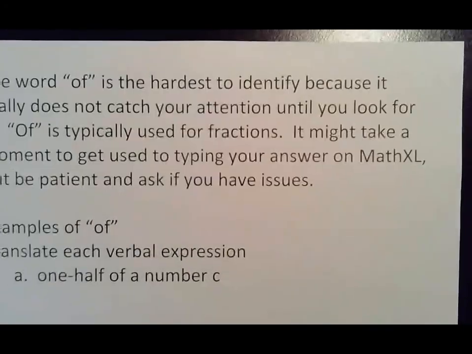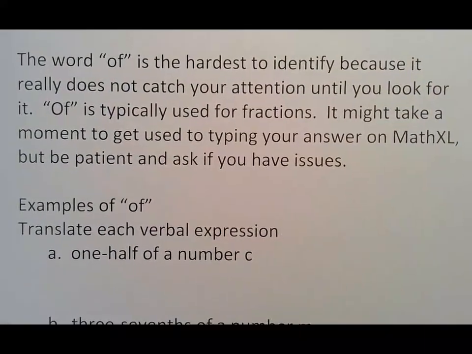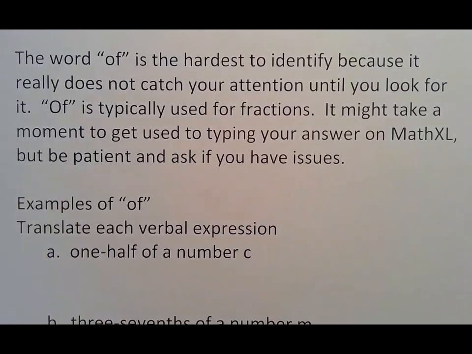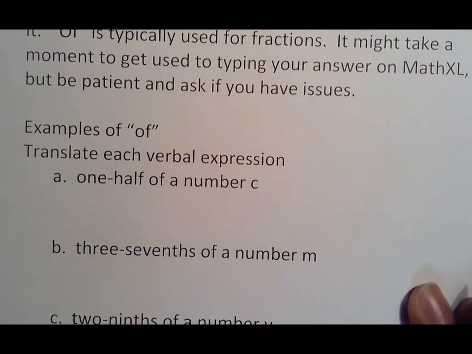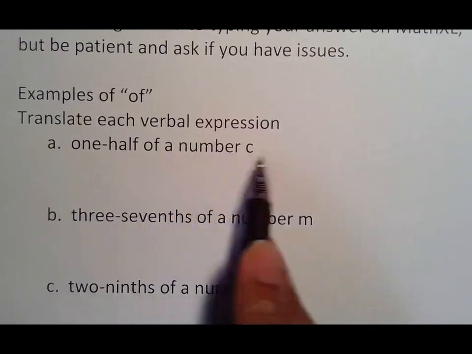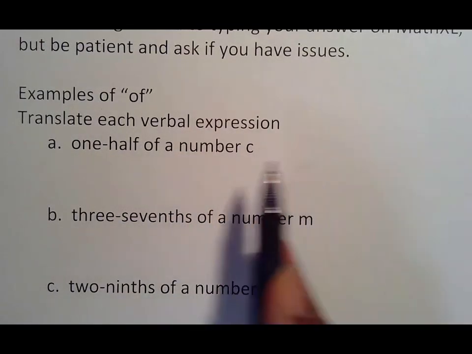The word of is the hardest to identify because it really doesn't catch your attention until you look for it. Of is typically used for fractions. It might take a moment to get used to typing your answer on MathXL, but again, be patient and ask if you have issues. So when you see of, it'll look like this: 1/2 of a number C. Notice how I kind of read that. 1/2 of a number C.